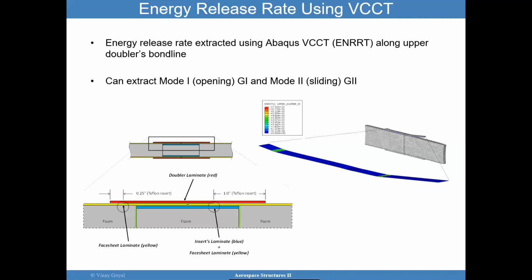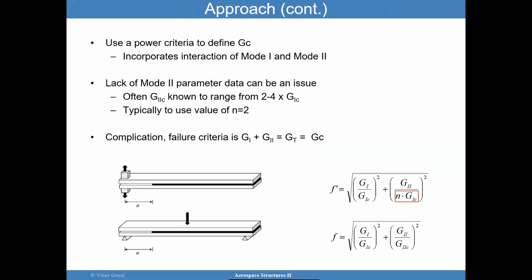But if you don't want to be too conservative and want to be more realistic, then it becomes a little more tricky. And why do I say that? Well, there is an interaction of G1 and G2. There's a failure criteria, and one criteria people use is called the power law criteria. If I'm more mode 1, the critical energy release rate should be closer to G1C. If the mode is sliding mode only, then I expect GC to be more like G2C. The question is how I compare this G total to GC. That's not entirely clear, but we know that there's a relationship where a power law could be followed, and when this is equal to 1, fracture occurs.